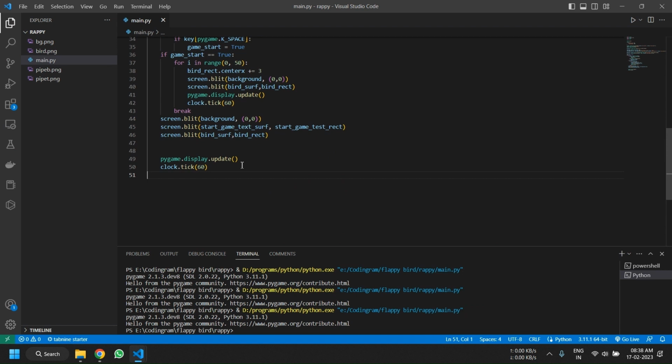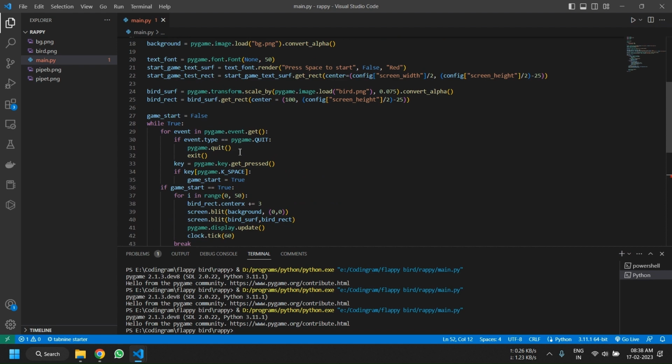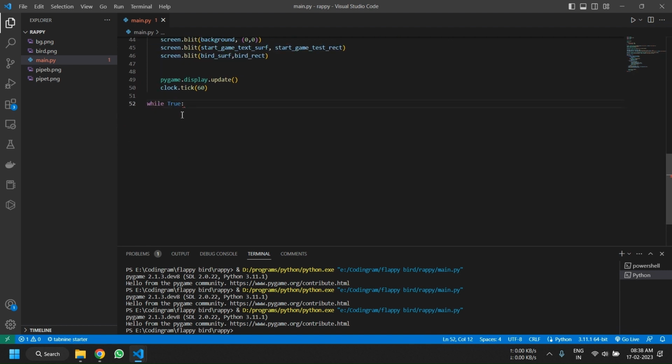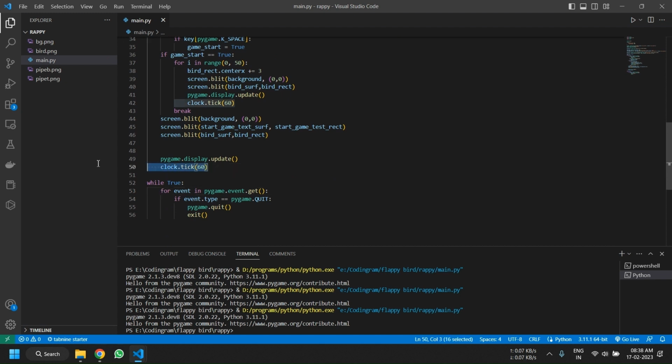So after we're done with starting the game, we will be creating another loop where we'll be rendering those pipes. For that, we will be creating another while loop and adding the same thing itself. If exit or quit or the cross key is pressed, it should close the game, and we need the clock to make it exactly 60 frames per second, or at least 60 processing steps per second, if that makes sense.